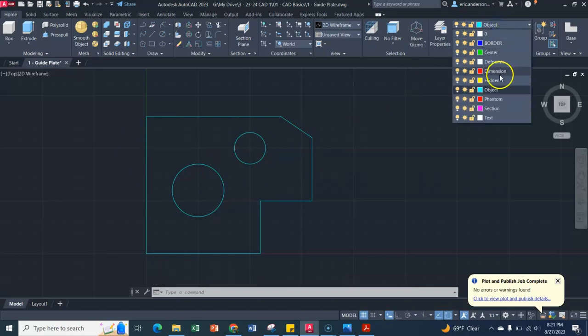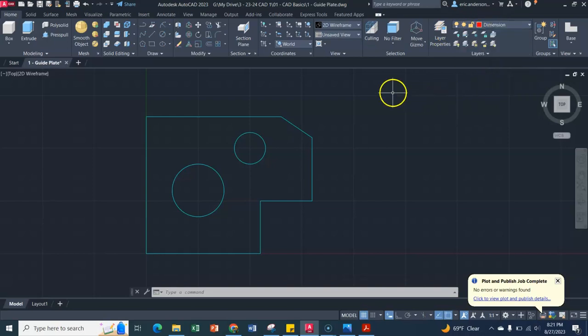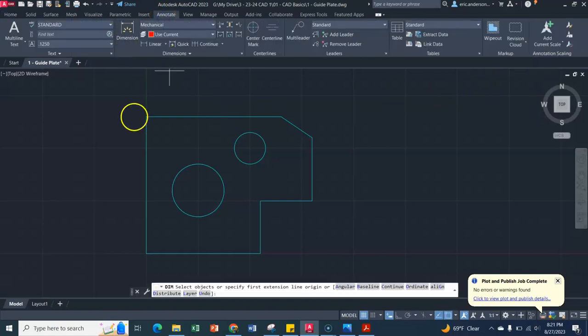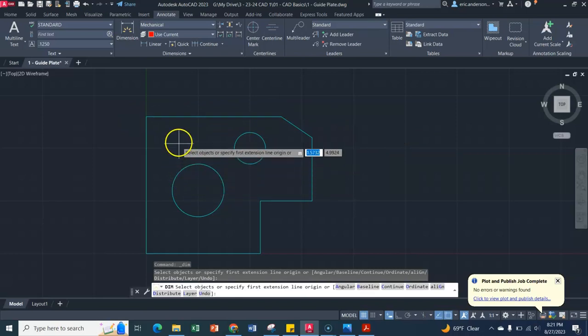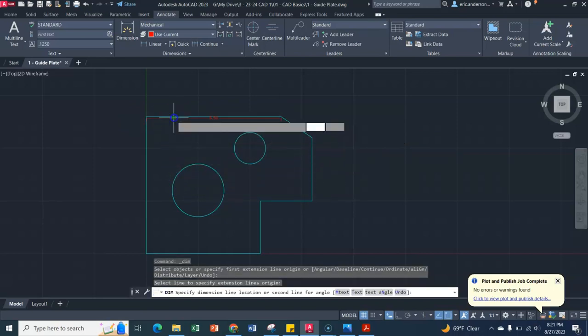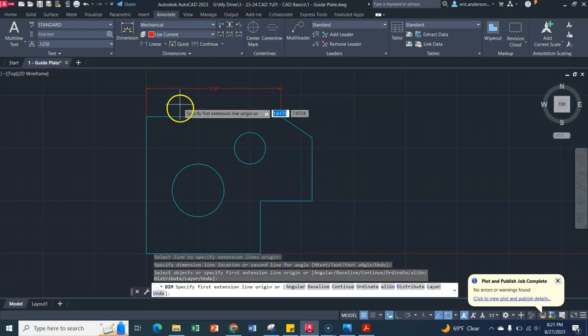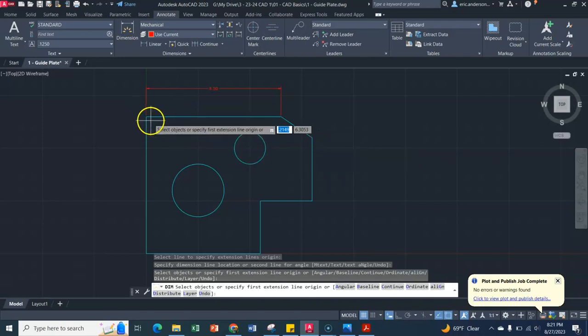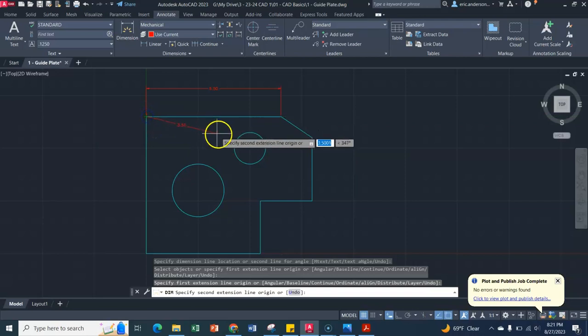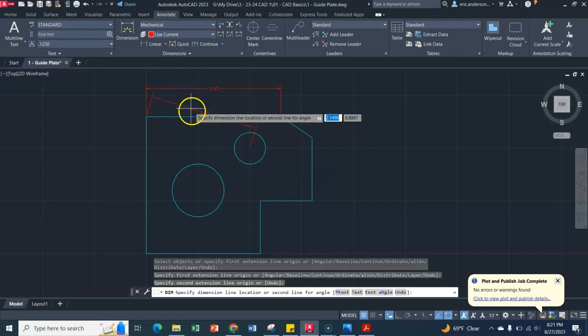The last thing we need to do is dimension. So I'm going to go over to layer properties, and instead of object, I will go to dimension. On my ribbon, I'm going to go to Annotate and hit Dimension. So we're just identifying all the dimensions that correspond to the example that we've got, right? So we've got a 6.5 right here. 5.0 is from this corner to the center of the circle. So instead of doing the line, I can do that little corner. I can highlight my circle, and go to the center point like that.